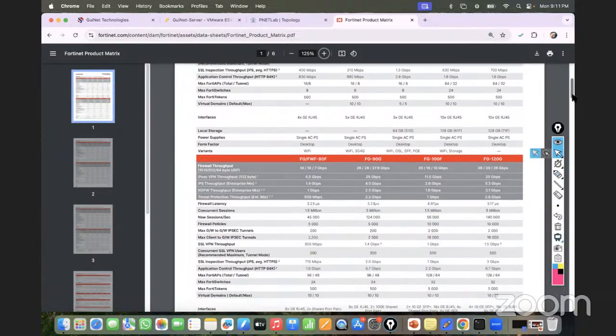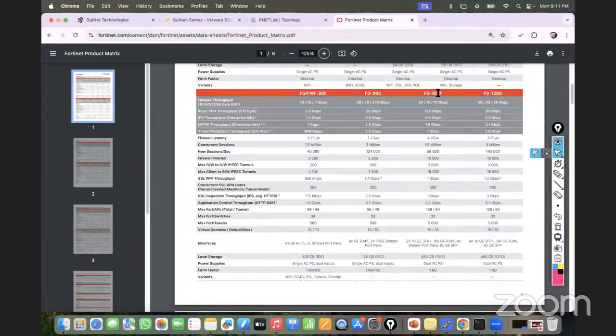So they will simply ask you, just tell me if I'm going to use the 100F firewall and if I'm going to use the 80F firewall, how much IPsec tunnel traffic, meaning speed, can I get in the 80F and how much can I get in the 100F. So you can see IPsec throughput in this particular firewall, we have 6.5 and here we have 11.5. So both have a different throughput.